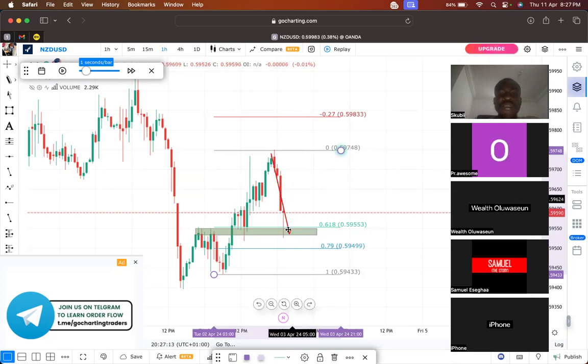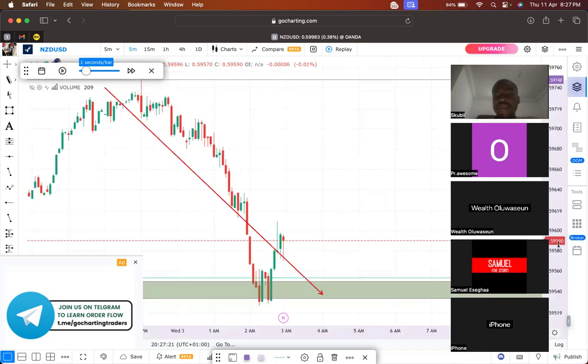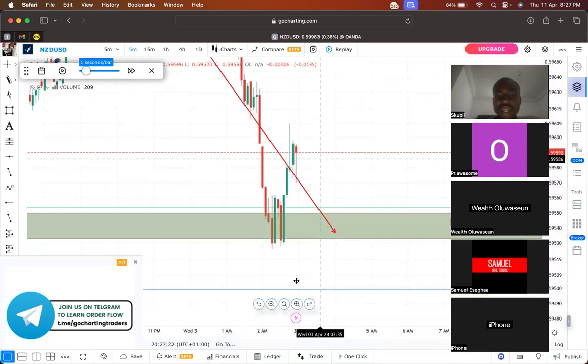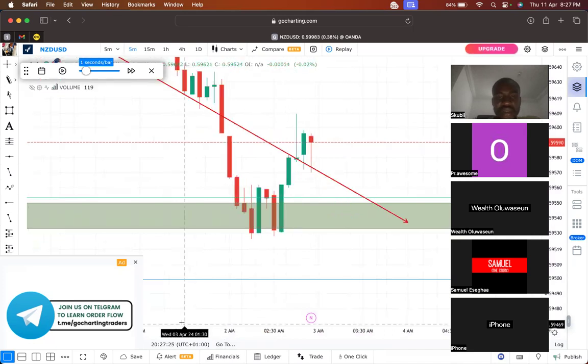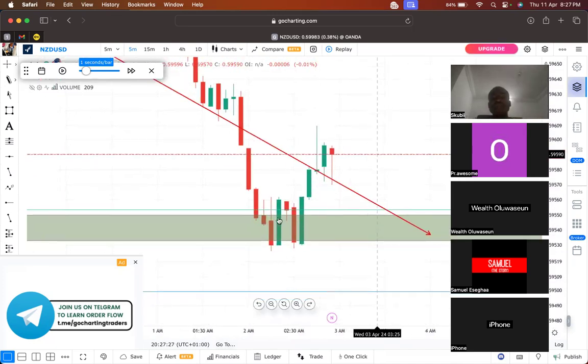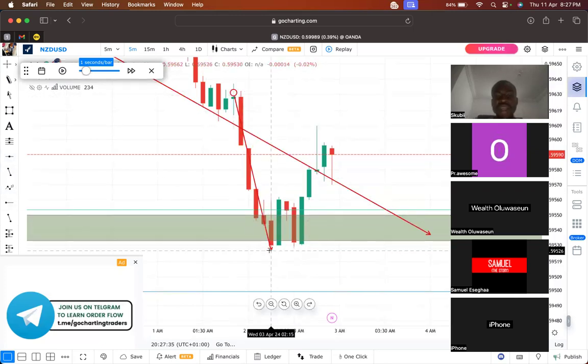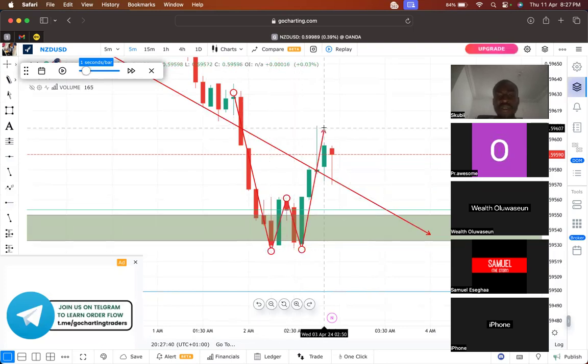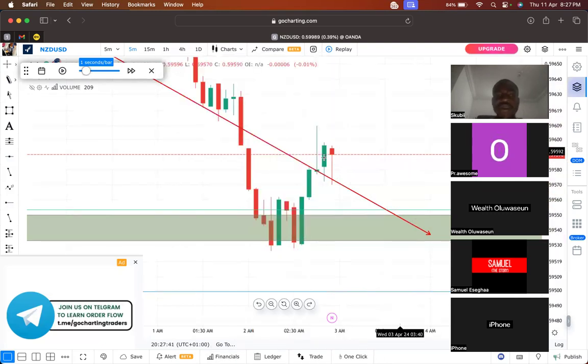So at this point here, price actually tapped that zone and then rejected to the upside. So now what we do is jump to the 5 minutes time frame. What are we looking for on the 5 minutes time frame? A shift in market structure. If you take a look at this, we're having sort of a double bottom here. Do you understand? Those of you that understand market structure, this is more or less a shift. Price tapped here, we created a lower low, a lower high, failed to create another lower low, and then we broke above. So in this case, where are we looking to take our buys from? See this area here. This is the high on the lower time frame that price actually broke.